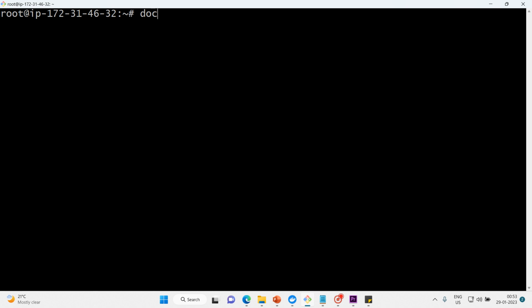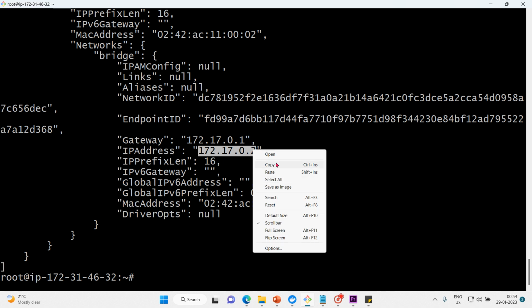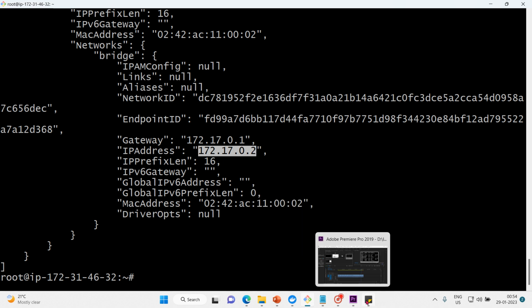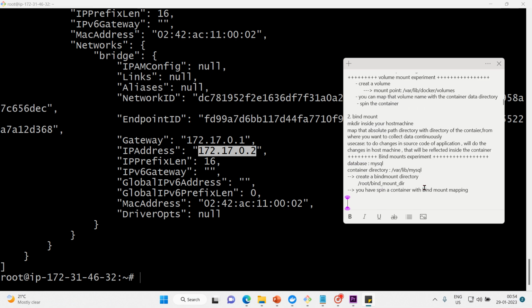Before that, let me get the docker inspect SQL db vol mount. I want this IP first. Let me copy this IP. This is just for fun, we are not doing it. Our main important exercise has been done in this case. Let me copy this IP here.